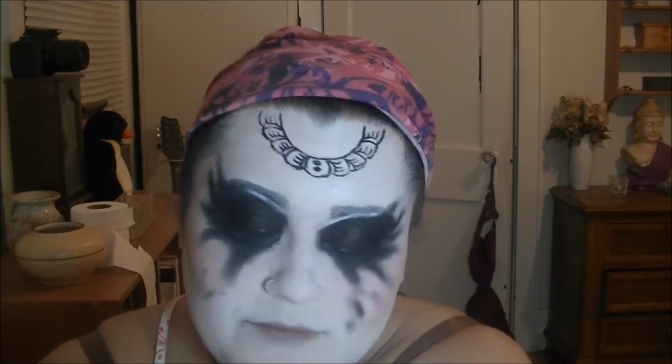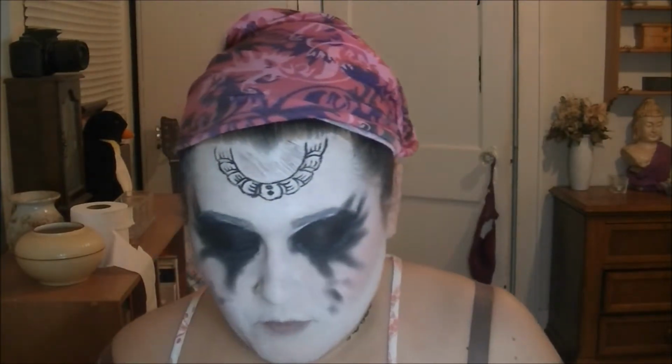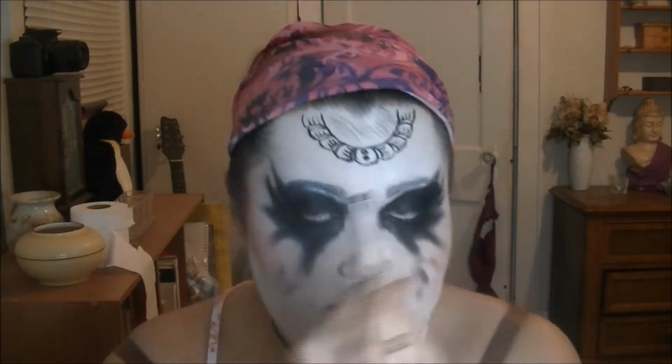Now I'm going to go in between and do the crosshatch of the lace. There we go, that's what I wanted. Liquid eyeliner. For some reason, I can control this so much better when it's a gel than I can with an eyeliner pen. I don't know why, but I just can. So that's what I'm going to use to put in the crosshatch of the lace. I'm more or less just putting in the suggestion of the crosshatch.